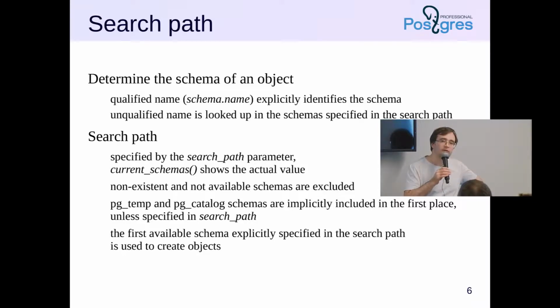Is it per database or per user? You can specify this parameter on different levels, just like any other parameters. By default, it's global for all instances, but you can specify it at database level, for example, or for a specific user, you can set this parameter. So you can specify search path differently.